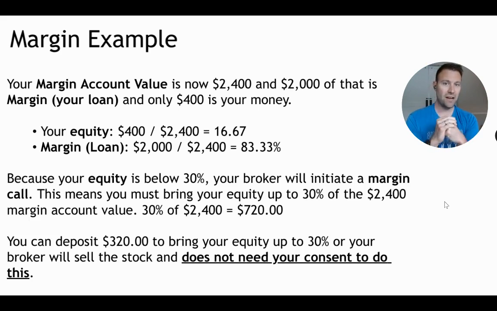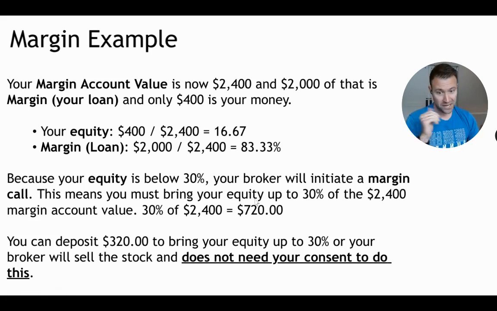If you think about it, they're a lender and they've given you $2,000. The value of what you've invested in is now down to $2,400, and that's too tight for them. They're worried it's going to fall more. They don't want to lose their money. So they're going to get out. They're going to force you to put money in to build up more of a reserve for them, or they're going to sell your stock without your consent, by the way, so that they can cover their cost and make sure they're not going to get hit with a loss.